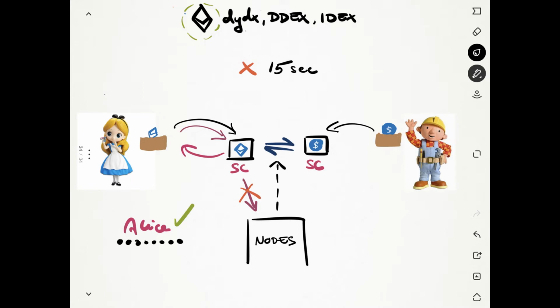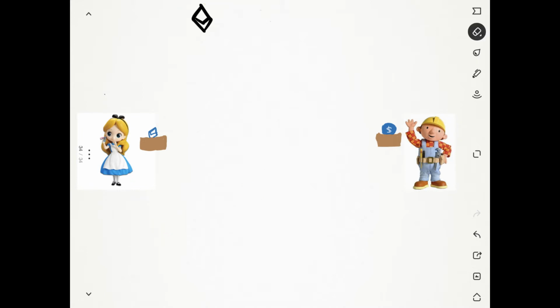Now, let's talk about smart contract swaps. And I'm going to delete almost everything here, except for Alice and Bob. As you will see, Bob is not really one person here. I also keep the Ethereum logo. Maybe you heard about Uniswap or KyberSwap. And yeah, these only work with Ethereum assets again. So we're going to stick with ETH and USDC.